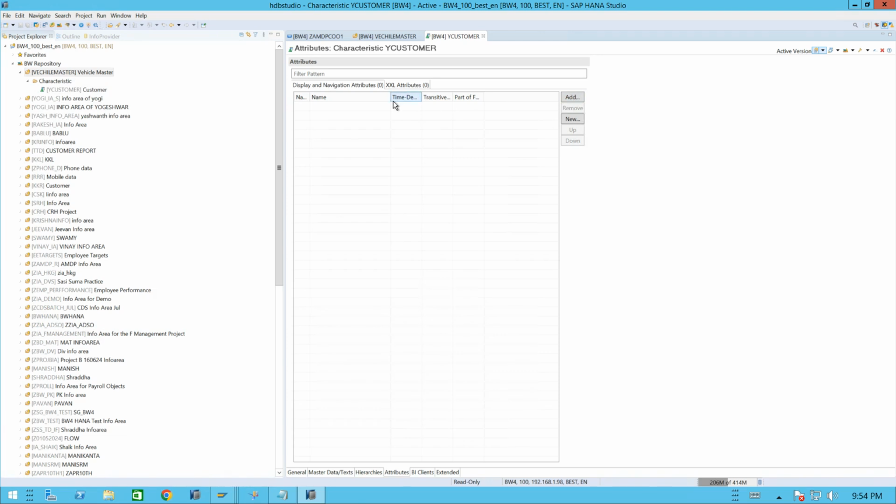In the next video I will add attributes, because attributes is a separate topic. So far we have learned how to create an object for the master data. In the next video I will release how to create the attributes and how to load the master data from the flat file to this object. Okay, thank you, thanks for watching.